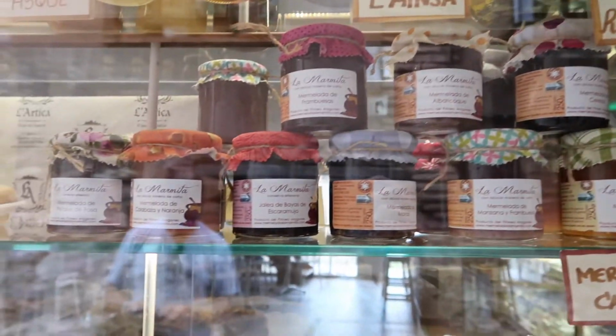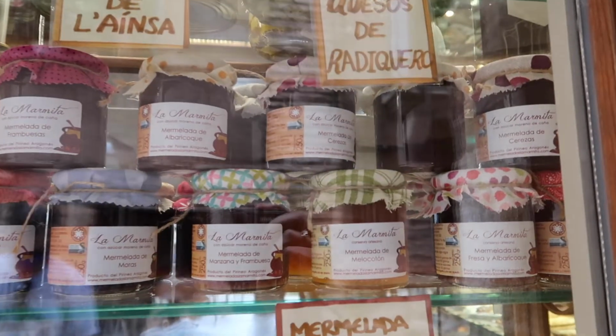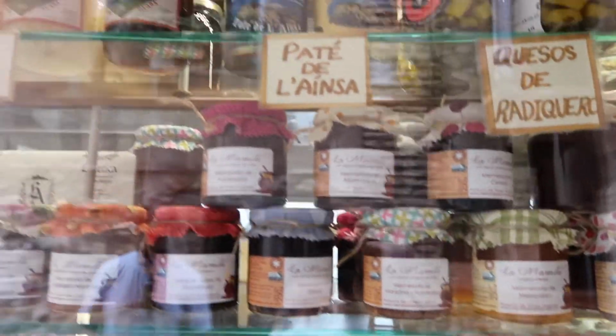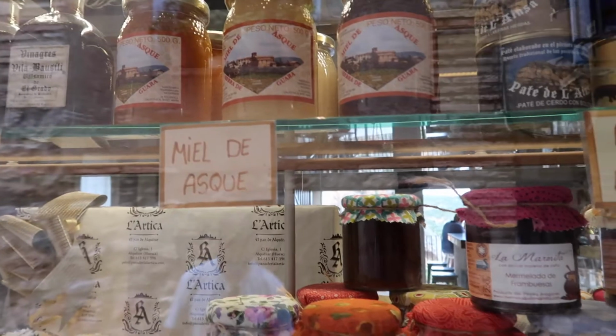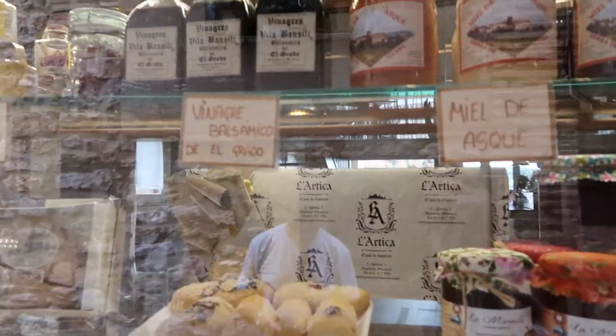These are homemade marmalade, guys. So yummy. OMG, and they have honey here, balsamic vinegar.